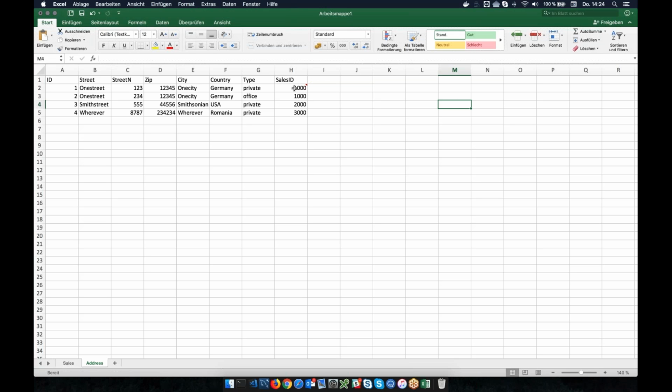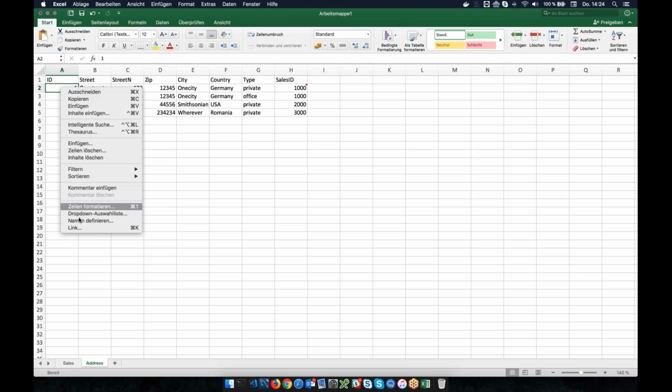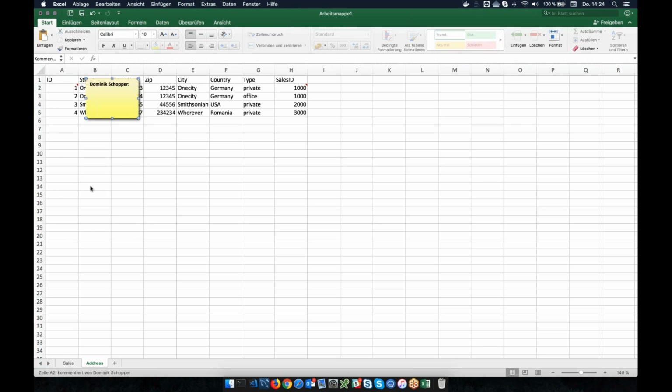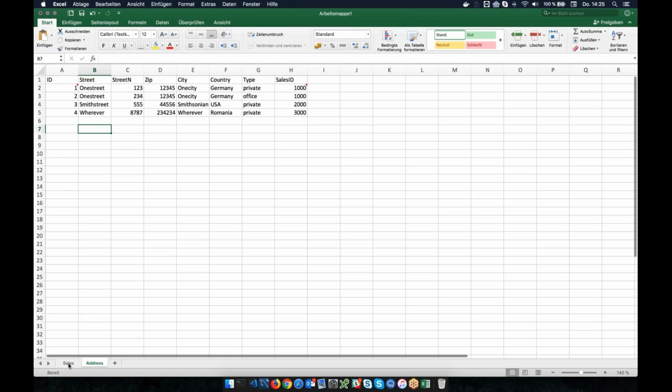This here is our primary key for addresses. And you see, we created that one. There was no primary key like this.